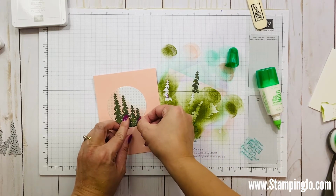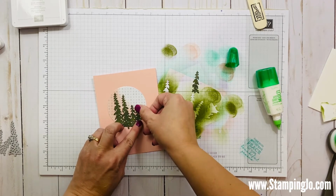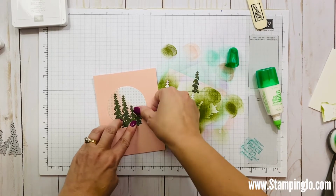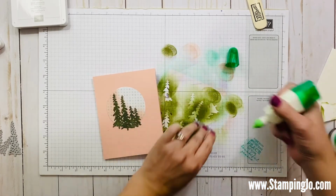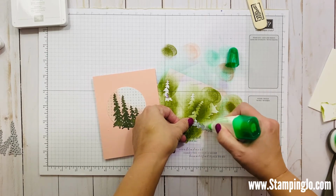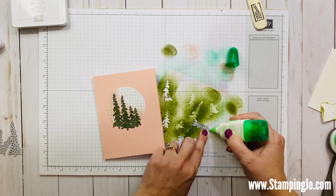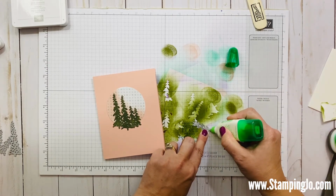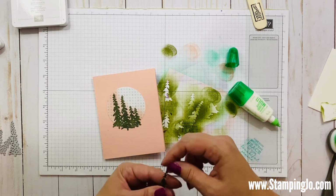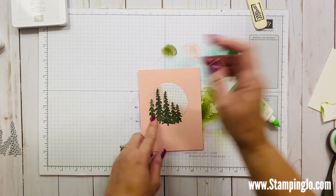So we're going to take it, tuck it under, and press down. Maybe move it a little bit. There we go. And then just the last tree. So for the greeting, I'm using Gray Granite, which is one of the colors in our designer paper. So it goes really nicely. We know it's going to go nice. And gray and Blushing Bride actually go really nicely together, which is really fun to do.